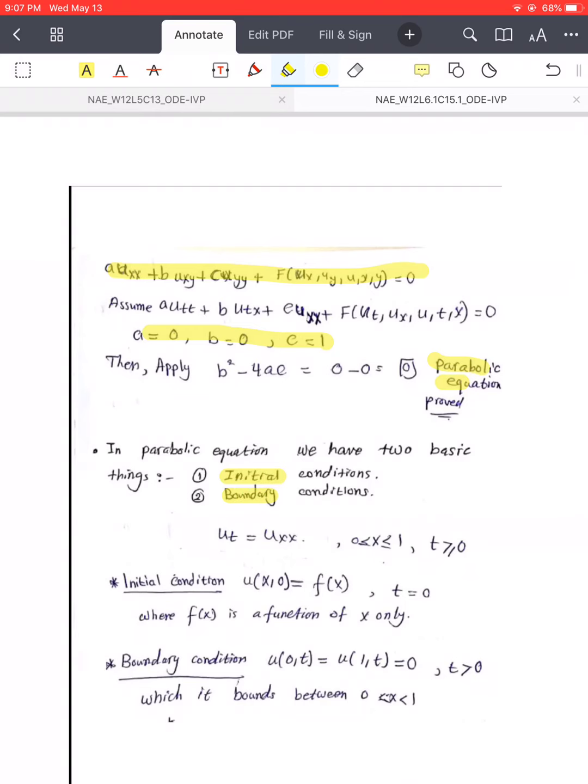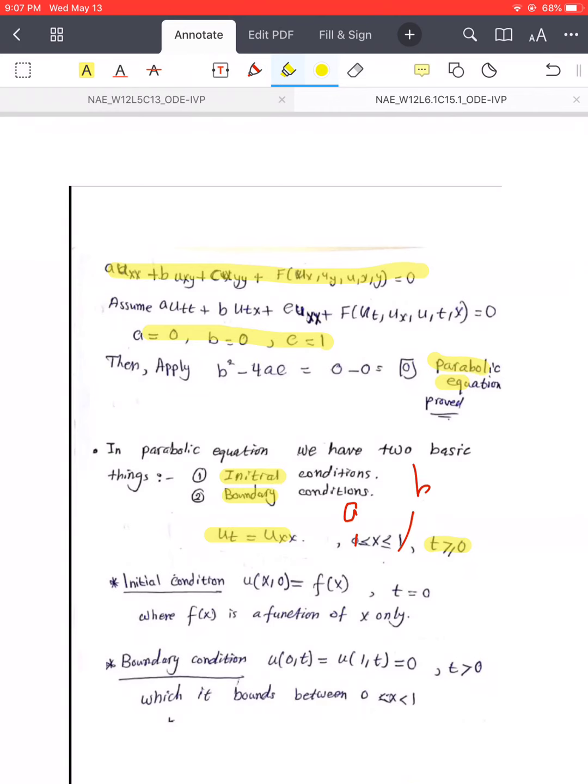So what is the difference between both? Let's take the very simple parabolic equation, u_t equals u_xx, where x is between 1 and 3, but really in general x is between A and B, so between 2 values, and t here is the time, greater than or equal to 0. So in this case you can see we don't have x and y, we have t and x. This is different because t is for the time and x is another variable.